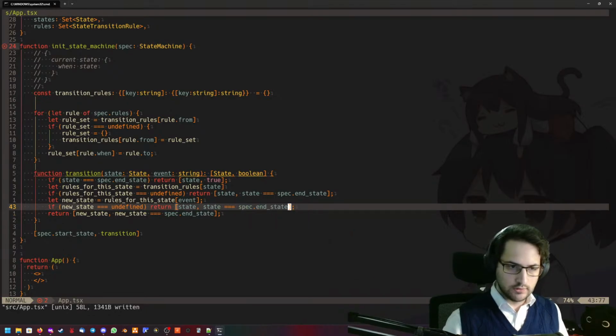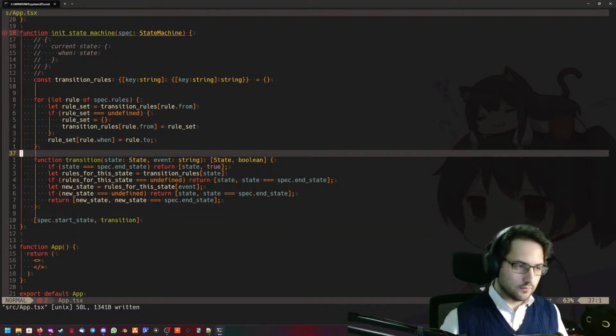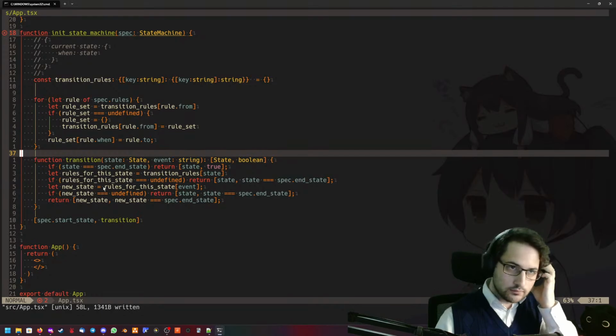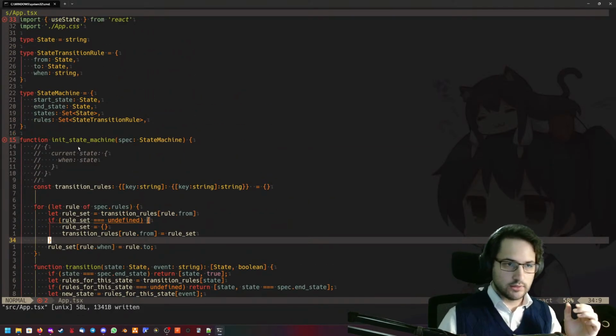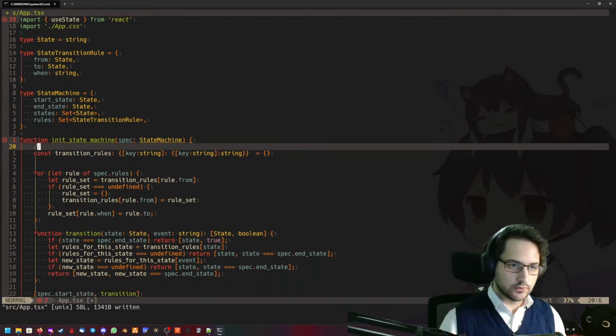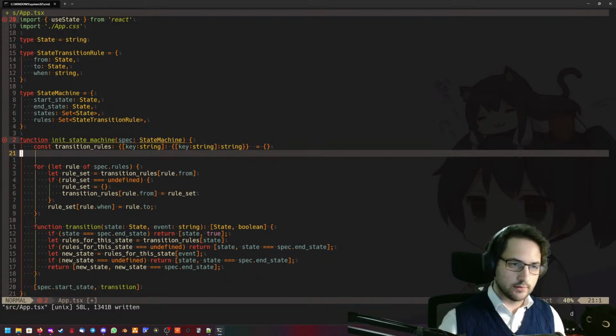Right. Okay. Theoretically, we have a fully functional state machine. By the way, if anything I do is confusing or I go through something too fast, please just tell me.